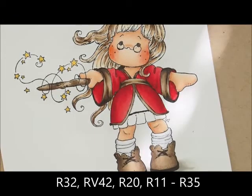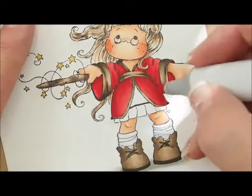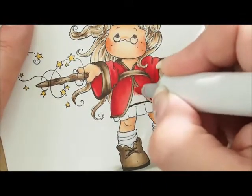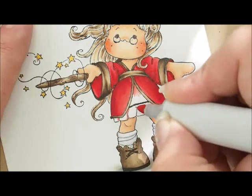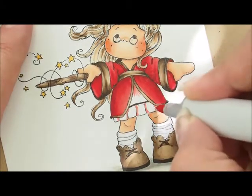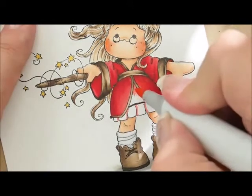For her dress, let's use R32, RV42, R20, R11, and R35. I'm going to start with my R32. Let's add a little dab of that up here. And then I'm going to do a little bit by each of these little lines. And don't worry, because we're going to give it a second coat. And then RV42.